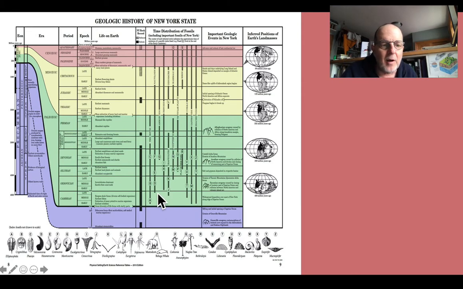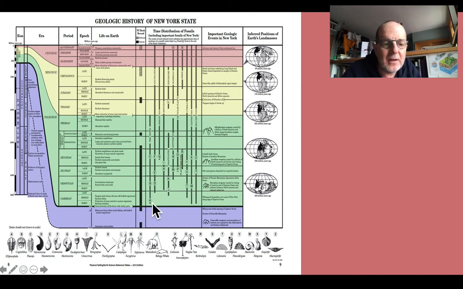Graptolites existed from the late Cambrian, it looks like, up until the Pennsylvanian, when they seem to have gone extinct. And K, of that group of species, or that genus known as graptolites, existed in the late Ordovician. It's an index for that period. If you find that fossil, it is from the late Ordovician.